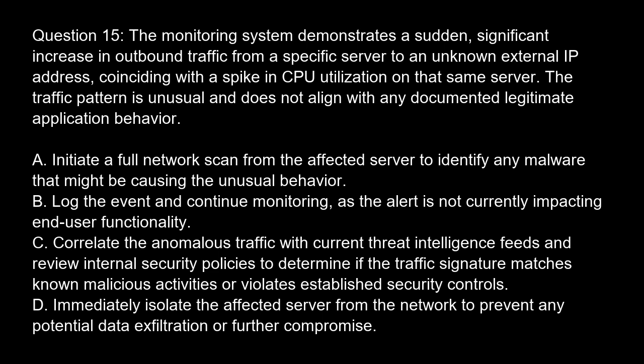Option A. Initiate a full network scan from the affected server to identify any malware that might be causing the unusual behavior. Option B. Log the event and continue monitoring, as the alert is not currently impacting end-user functionality. Option C. Correlate the anomalous traffic with current threat intelligence feeds and review internal security policies to determine if the traffic signature matches known malicious activities or violates established security controls. Option D. Immediately isolate the affected server from the network to prevent any potential data exfiltration or further compromise.